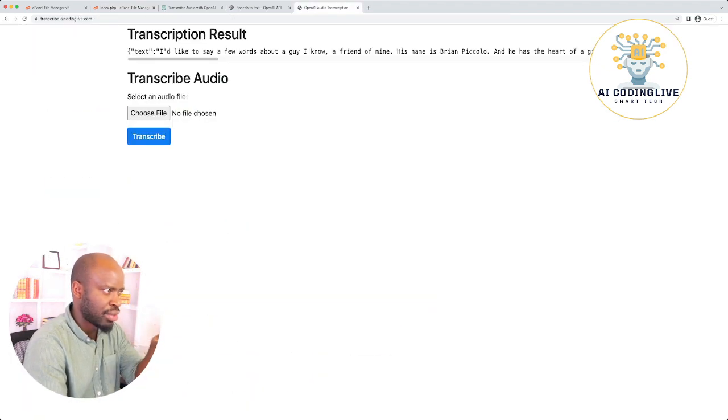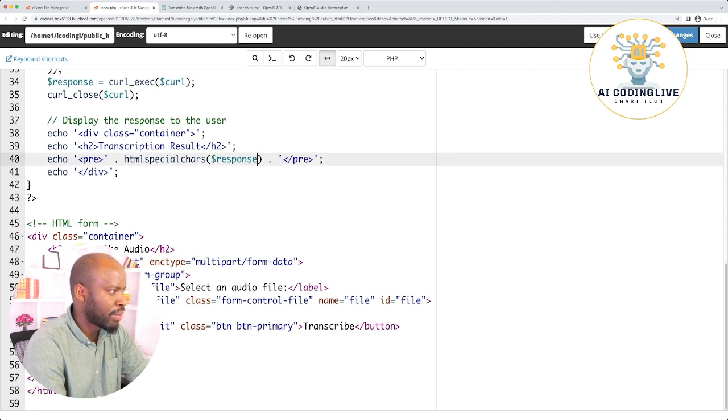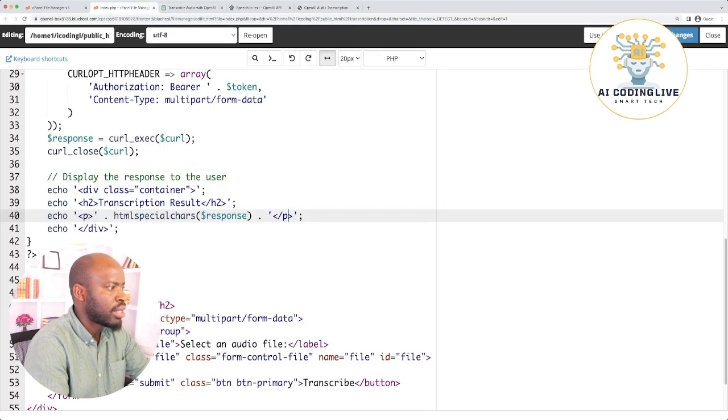It shouldn't be showing like this, no? So here the code was not formatted, so the text comes in as a JSON. So we need to decode that to an array. So how do we do that?